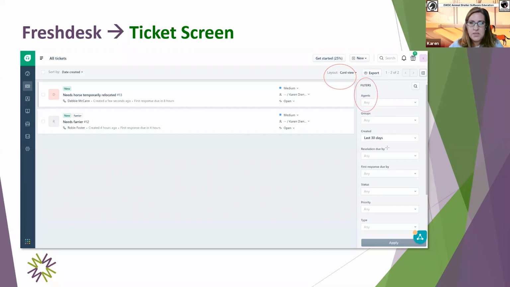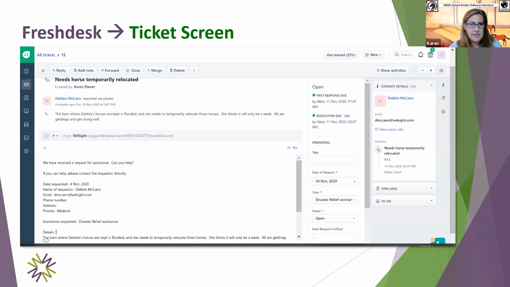Maybe you review tickets to say, gosh, I feel like I didn't mark all my tickets complete this week. I want to audit and make sure that I did and that I followed up with everybody. So you can use different filters to show and hide tickets that might meet different criteria. So the next screen here is one of the tickets that I had added. If I click on it, it opens up more detail so that I can edit or act on it.